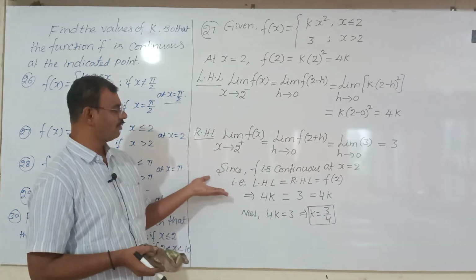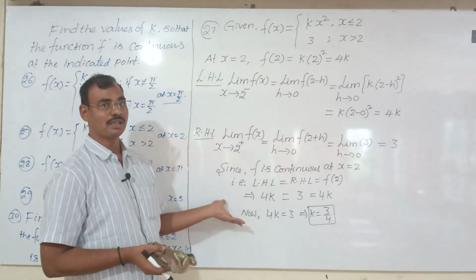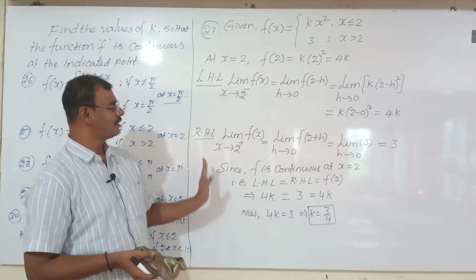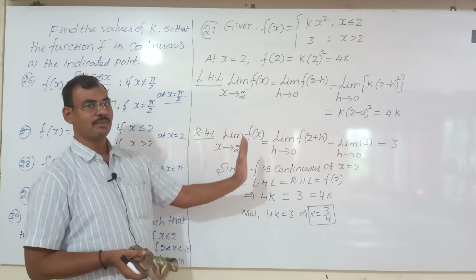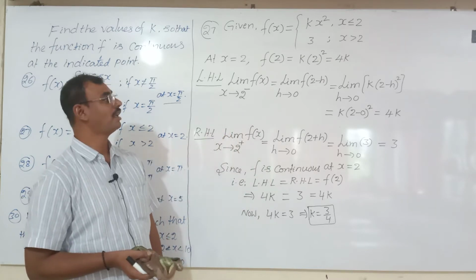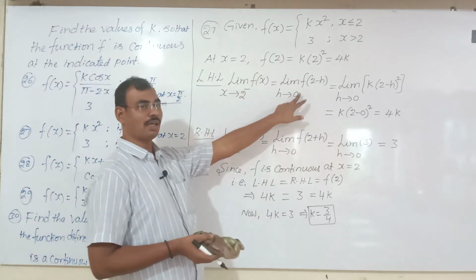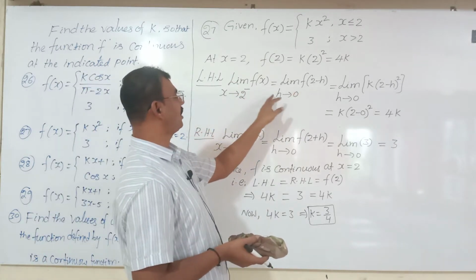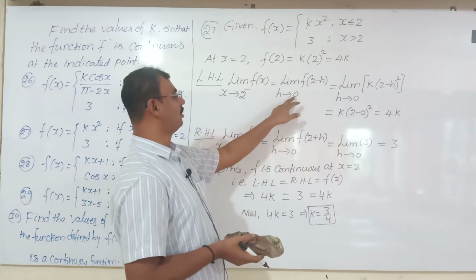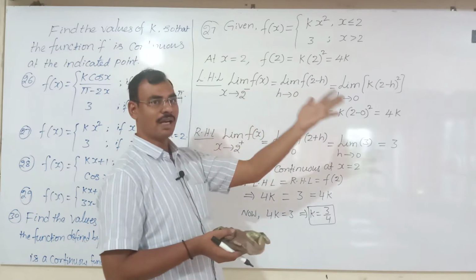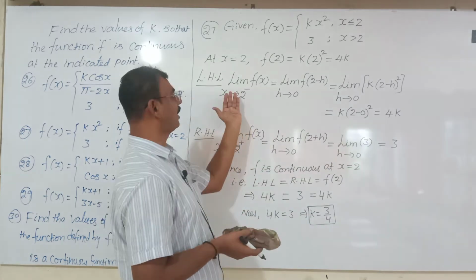So very simple method this is. In every question we are following this process, throughout every problem in continuity. This is the mathematically traditional method, you should remember, very easy to solve without any confusion. So I removed the confusion here. Whenever you change the value like this, there is no confusion in the limits. So 2 minus is from the left hand side, it is approaching, so smaller than 2.